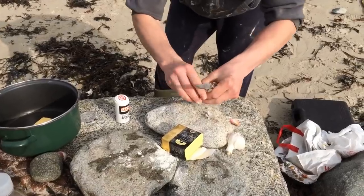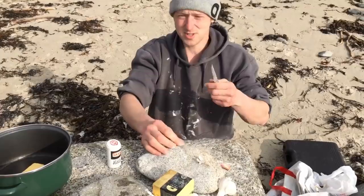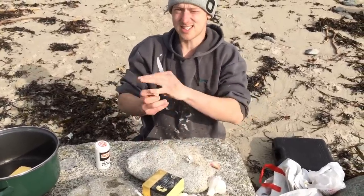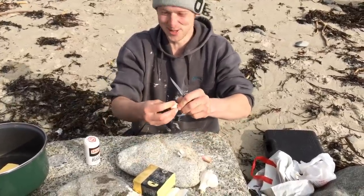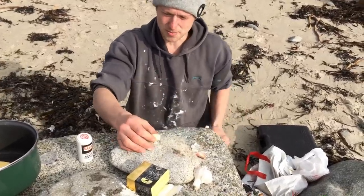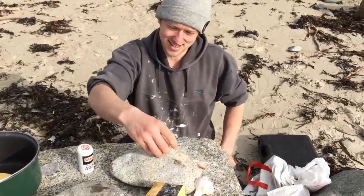And then what this will do is, all of your clams and crabs and all that sort of stuff, I'm sorry I'm squinting, I got the sun in my eyes. All the clams and stuff will just get steamed in all of the juices, all of the scent of this. And I can tell by Sam's face, he's really looking forward to it. Hell yeah. So we're gonna get this all chopped up, get it in the pan. We're gonna get it on the heat and get cooking, guys. Stay tuned.